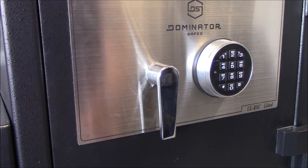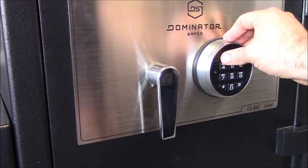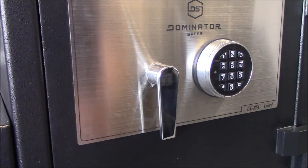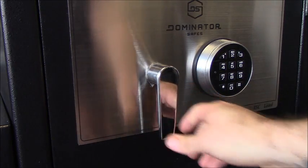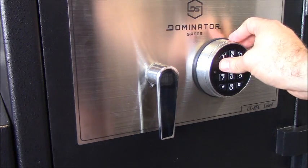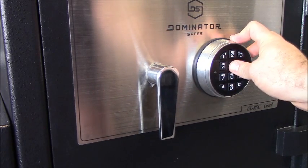Again, if we want to do the code changing down the track, so if you choose to change your code again in 6, 12 months, whenever you like, you still use the same procedure, but you'll notice that that factory code of 1, 2, 3, 4, 5, 6 doesn't work anymore. So you just have to replace the 1, 2, 3, 4, 5, 6 with whatever your current code is in the safe. In this instance, 147852.